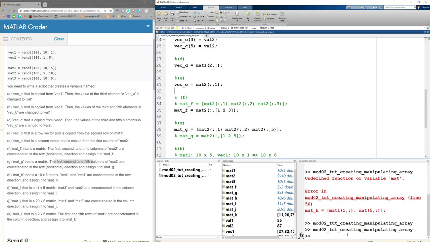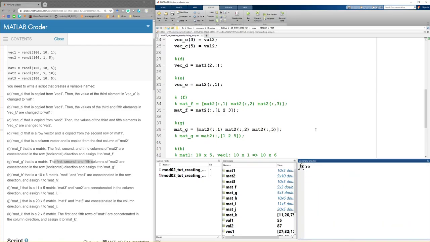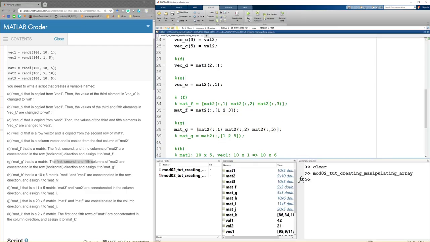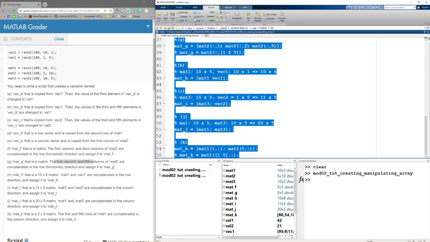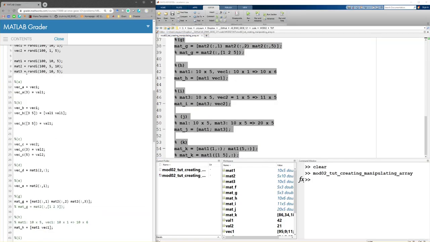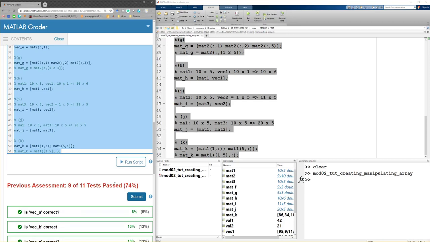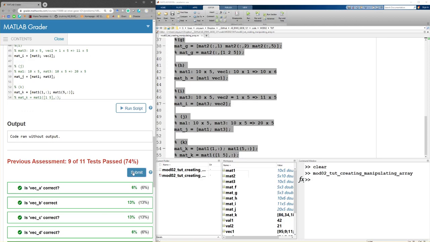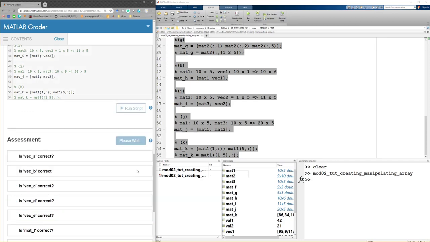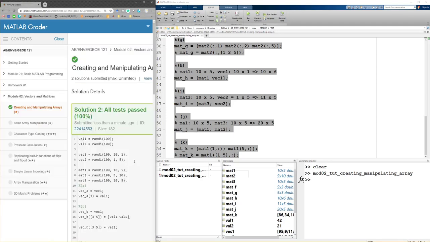Run it. No error. Okay, let's delete with clc, so clean out the command window. Remove all the variables in the workspace. Then run it. No error. So we can copy this code and then paste here. Just simply run the script, no error. Please submit this script and you will get 100%, a pass. Okay?